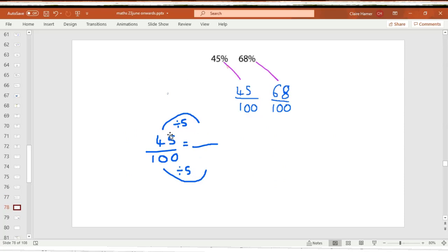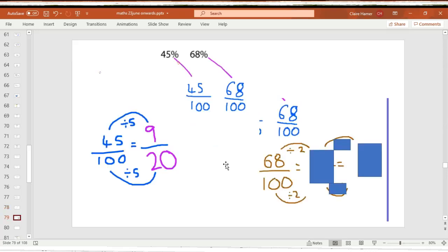Now, I know that 45 and 100 are both in the 5 times table. They're both multiples of 5. So I've set it up for you. Copy it onto your page and complete the equivalent fraction. 100 divided by 5 is? 45 divided by 5 is? Write it down, please. 9/20. Did you get it right? Now I'm looking at 9 and 20, I'm thinking I cannot divide those by the same number, so that's simplified. That's finished.